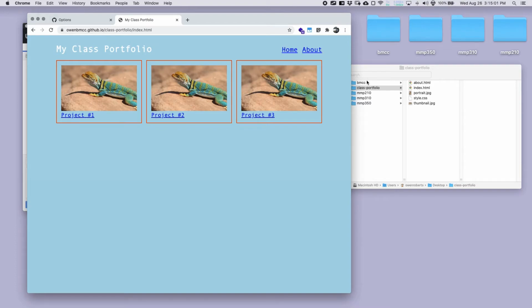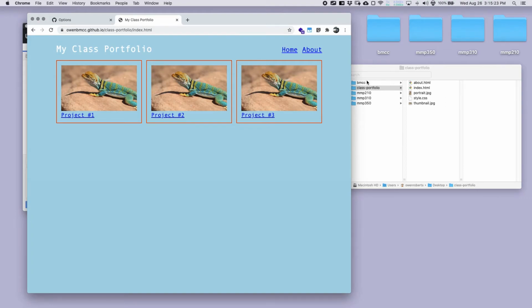Now that we've got the site published, there's just a couple of things I want to go over. If you don't have any issues, you may not need to do this, but if you're planning on updating your site in the future, or if you have other problems in the future, I'm going to cover a couple things that you can do in terms of troubleshooting.